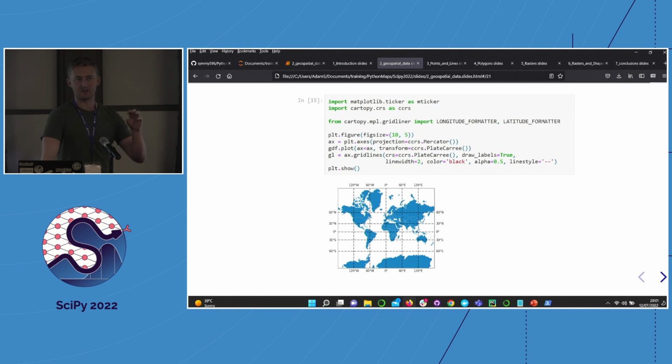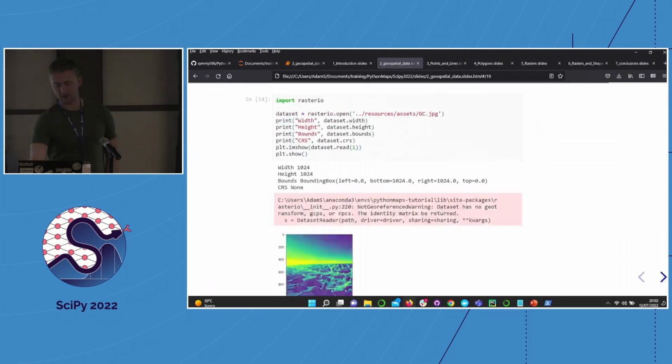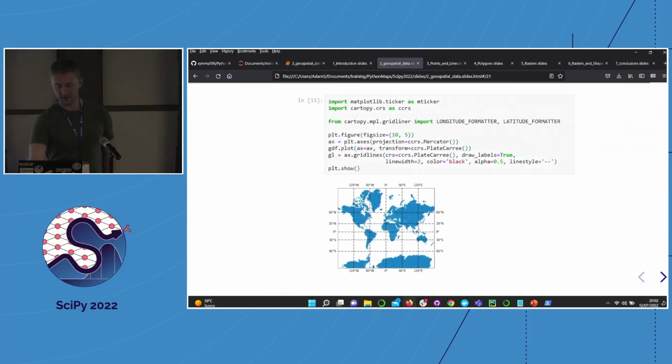So if you have the coordinate reference system, which we can pause and talk about at a later time, it can take the starting projection and reproject it into something different. So that's all I've done here.